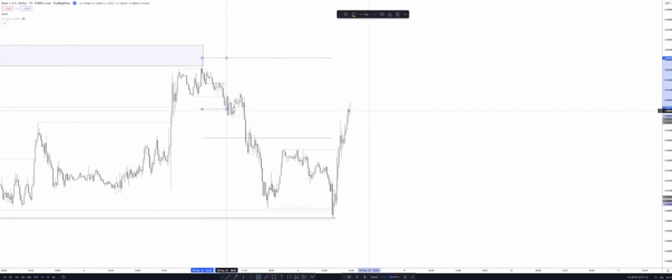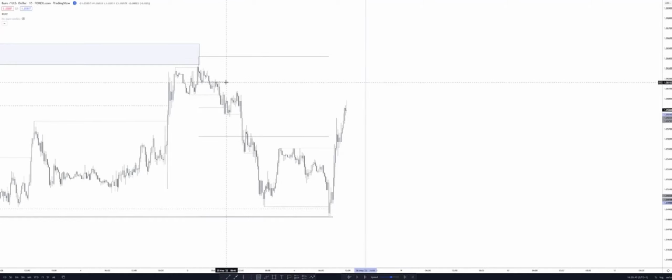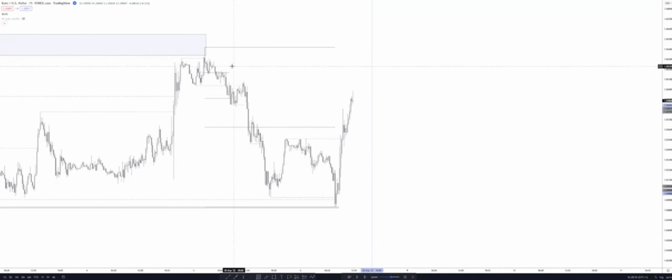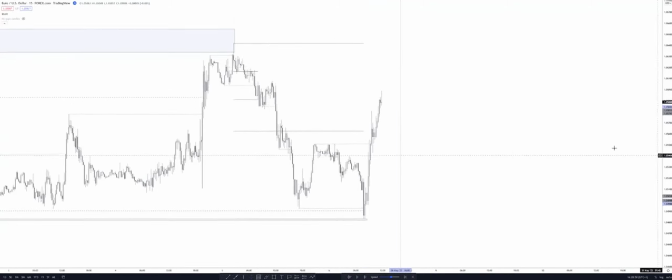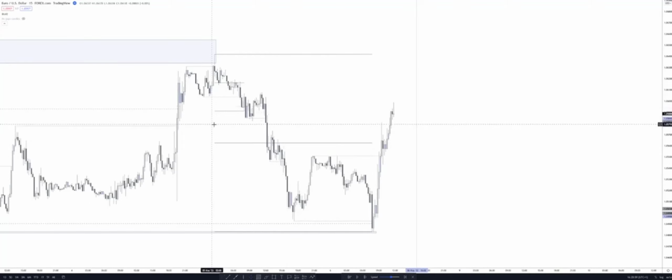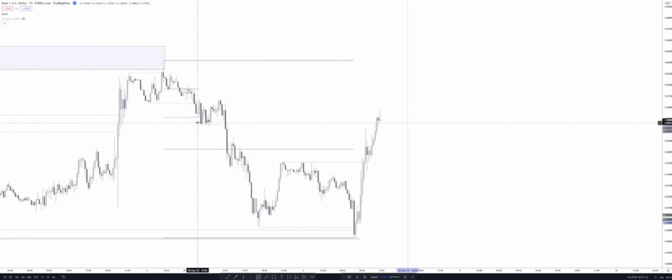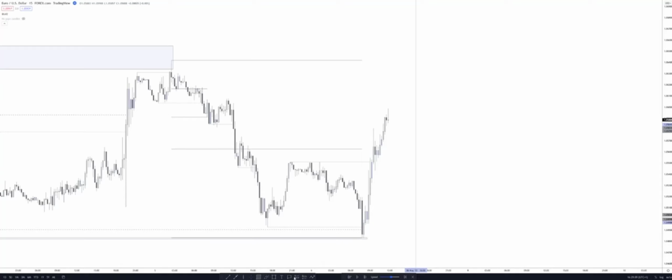The low was cemented here. Did we ever mitigate this premium? No, we did not. So that's still open for business up here. And then what happened next? Okay, so we cemented this low here, price pushed up and then broke the low again. So a very fast leg of price here, which went from this high to this low, where the low was cemented.